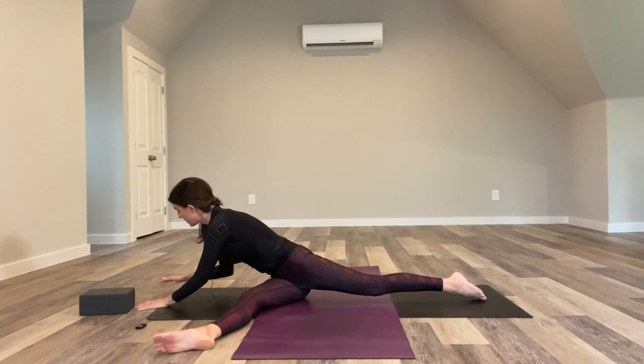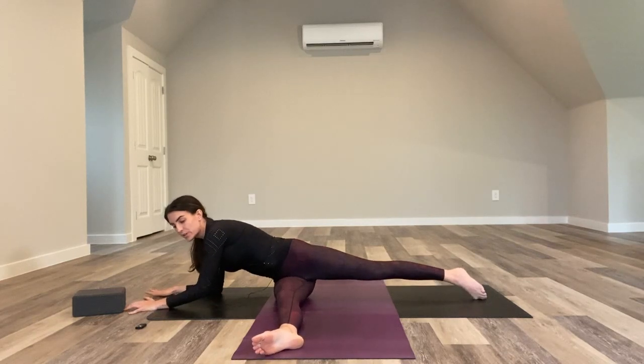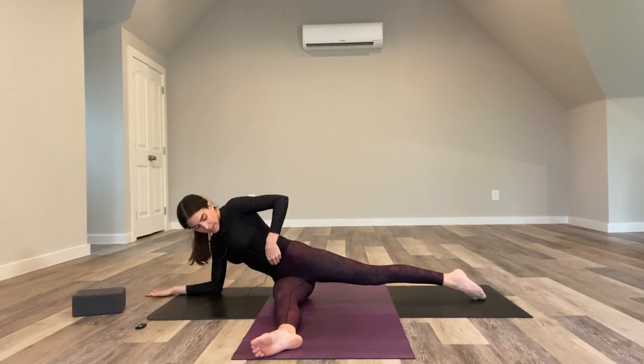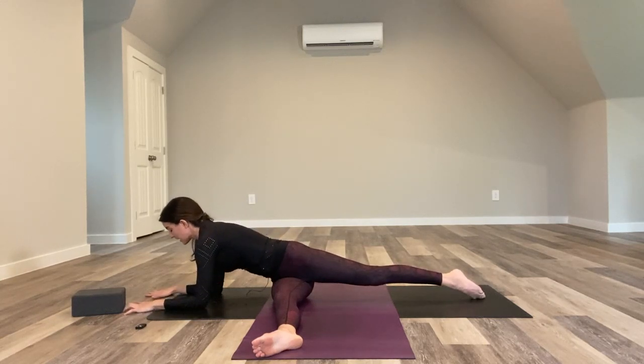So you're gonna drop down maybe onto your forearms here. If you want more, you're gonna send your right toes further to the front of the room. If you need less, take that right heel back. But you're stacking that left hip on top of the right, maybe even higher. And then you find that right IT band.